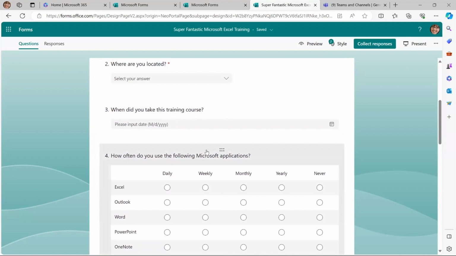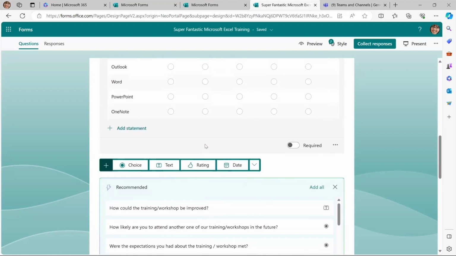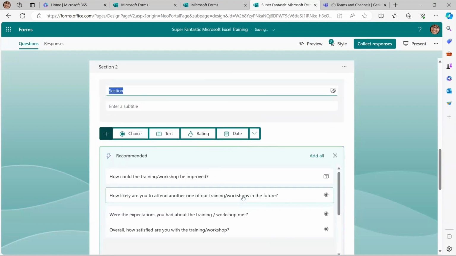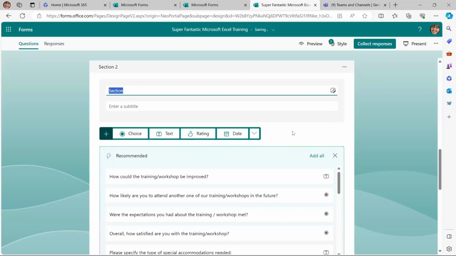Actually, I won't come to this fourth one here because I want to add a section. Here we go. So below this one, I'll add a section. This section then is going to be, and we can add it for others as well.